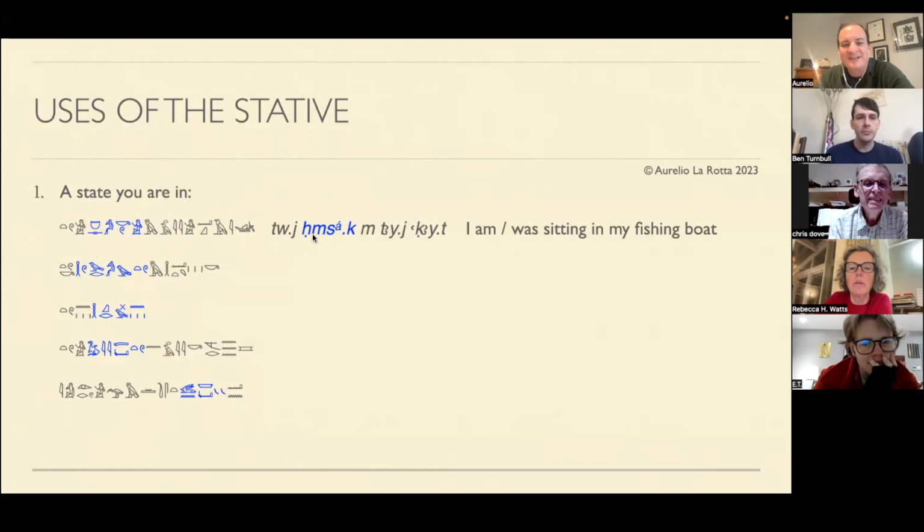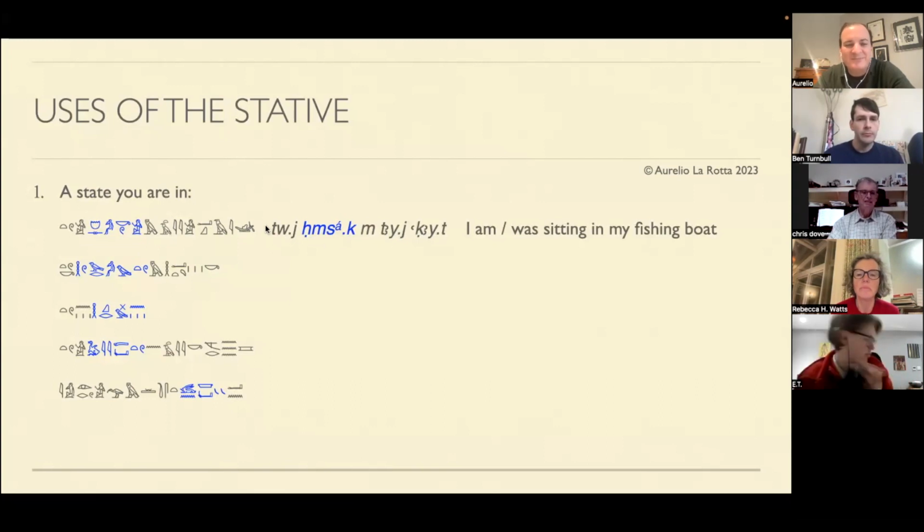So like I said, this is wrong, I think. No, it's right. Hemsak in tai akait. Akait is not spelled completely here. There should be a double reed leaf, and there should, in principle, be a T at the end, but this is Late Egyptian. So all T's at the end of words are history anyways, unless you spell them TW or TI, TJ. So, yeah. So how is that formed?